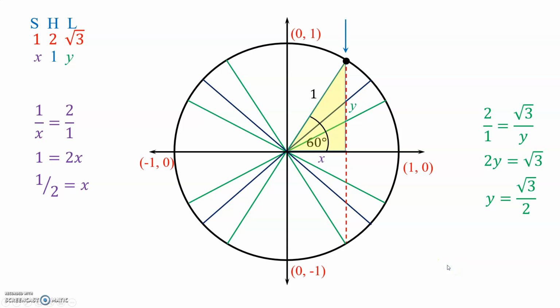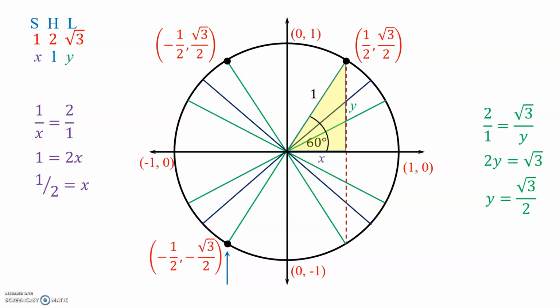So that means the coordinates for this point are 1/2, radical 3 over 2, which is the exact same coordinates, but just reversed. Because what was the long for the 30 is now the short, which means what was the x coordinate for the 30 is now the y coordinate for the 60. So we'll go around the circle and transpose those values. So the coordinate for that point right there, same coordinates, different signs. So this point right here, the coordinates are negative, negative, and the coordinates for that point, positive, negative.